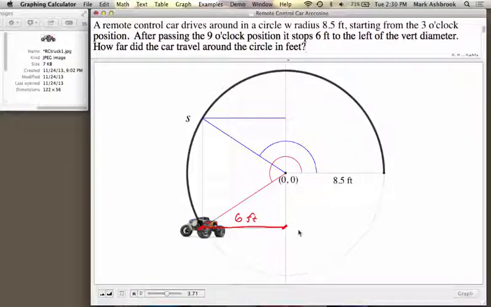So in terms of cosine, this would be negative 6. So we have horizontal position. We want arc length, which we know is almost the same as angle, right? So if we have horizontal position and we want angle, what function is that? Inverse cosine.